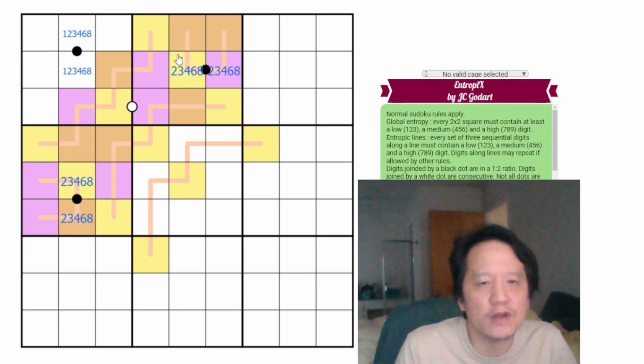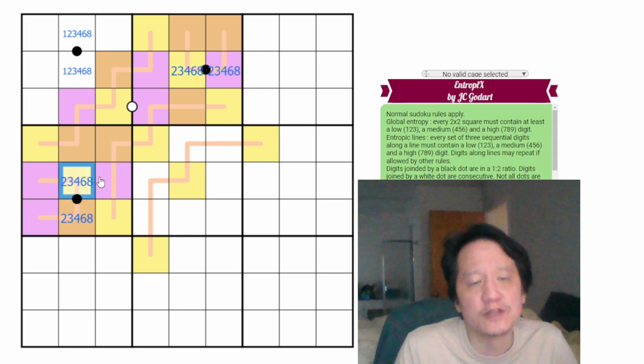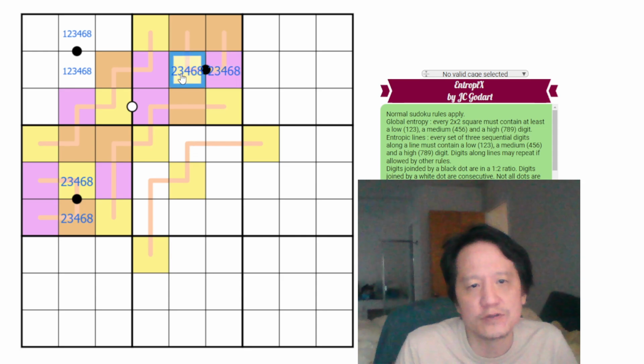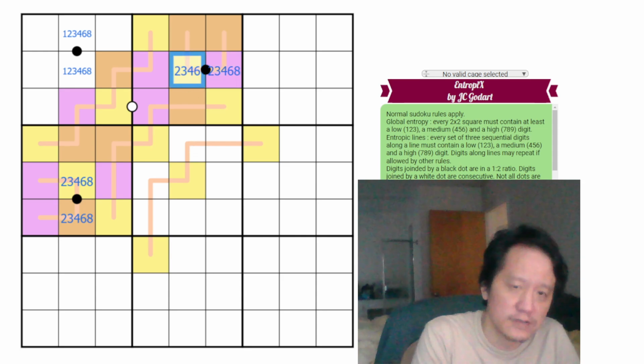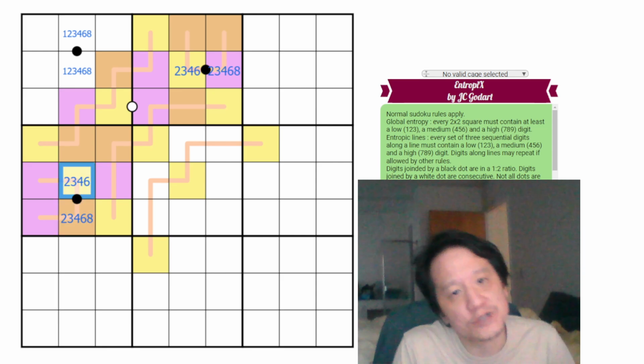This can never be 8 because yellow has to be in both of them, and then it has to be with a different color, right? So if this was 8, this would also have to be 8, but then it would be 4 and 4, and these would be the same color. So this cannot be 8. It could be 2, 3, 4, or 6, right?